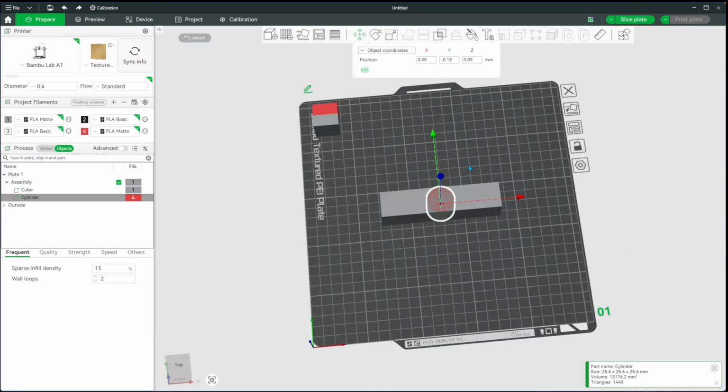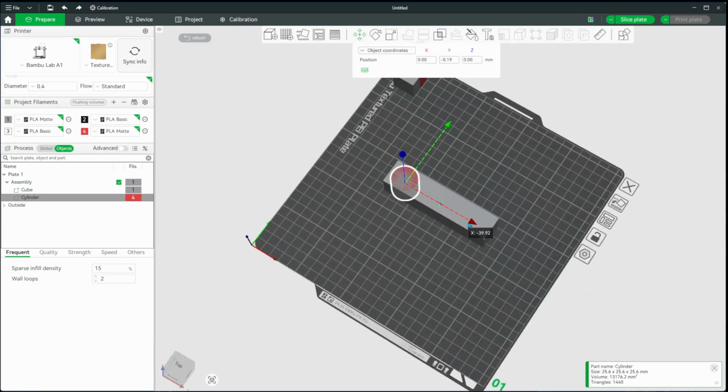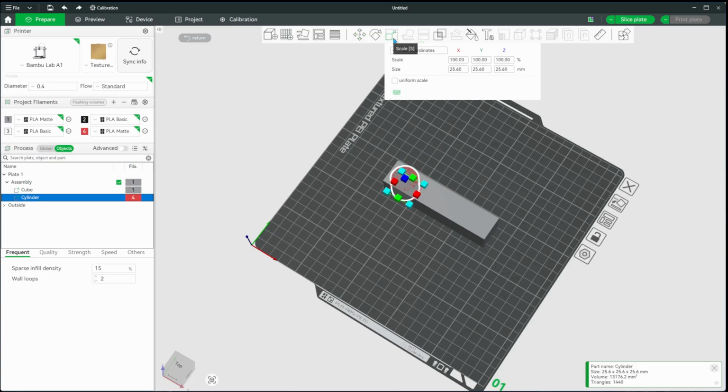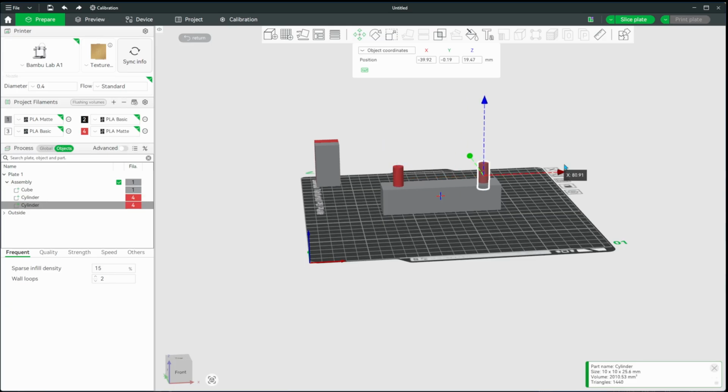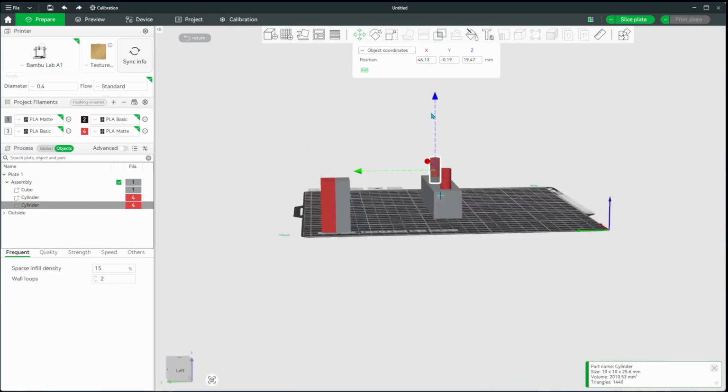One thing to note is that any move or scale operation that you want to do on any individual part means choosing it from the objects list from now on. Otherwise, any operation will get applied to the merged group. Let's go ahead and move and scale the cylinder. We'll resize it to 10 millimeters, as if we were making holes for magnets. We'll copy and paste by doing Ctrl-C and Ctrl-V, or Command-C and V if you're on a Mac.